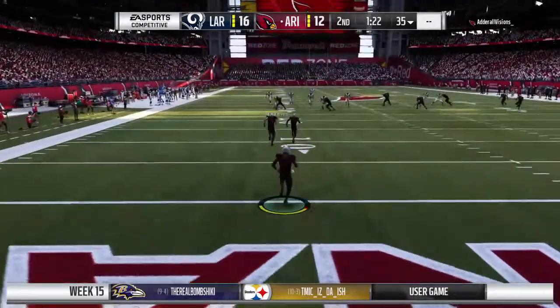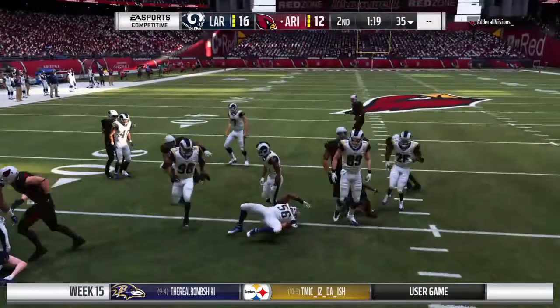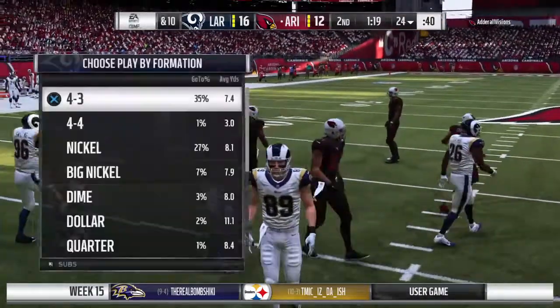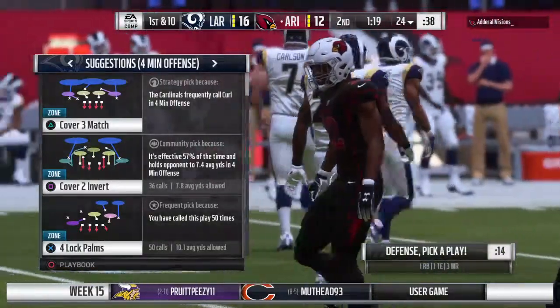This will be taken to the back of the end zone. And he'll be brought down at the 23, make it the 24-yard line. So out now come the Cardinals.